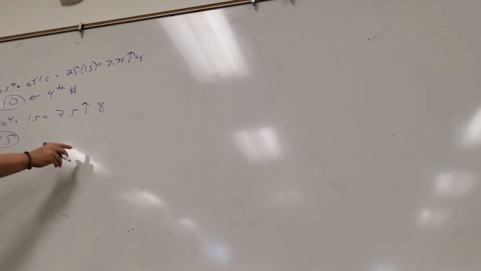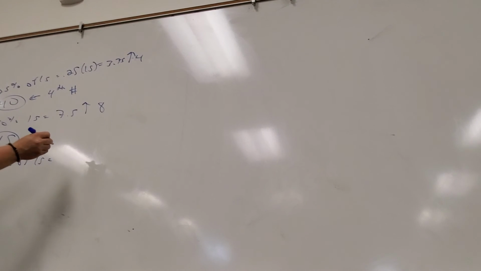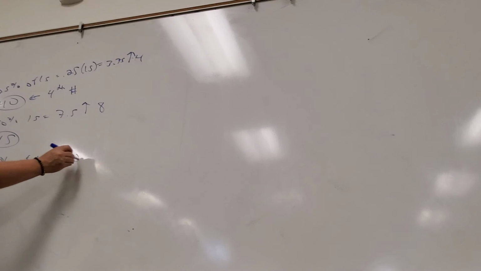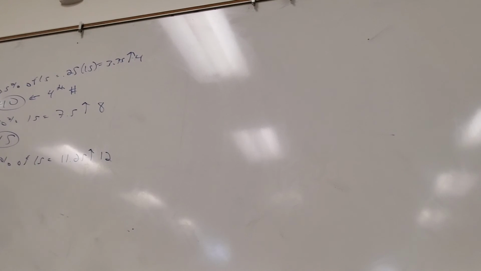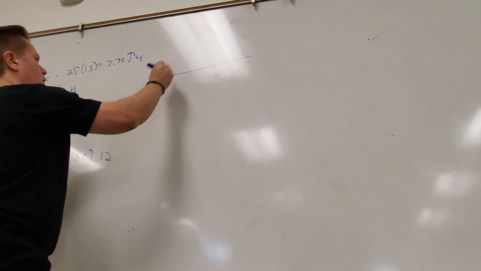Q2 is going to be half of 15. So what's the 8th number? 45. Q3 is going to be 75% of 15. What's that going to be? 11.25. So the 12th number? 52. All right, so now you can make your box plot. The biggest mistake is somebody does this beautiful thing.